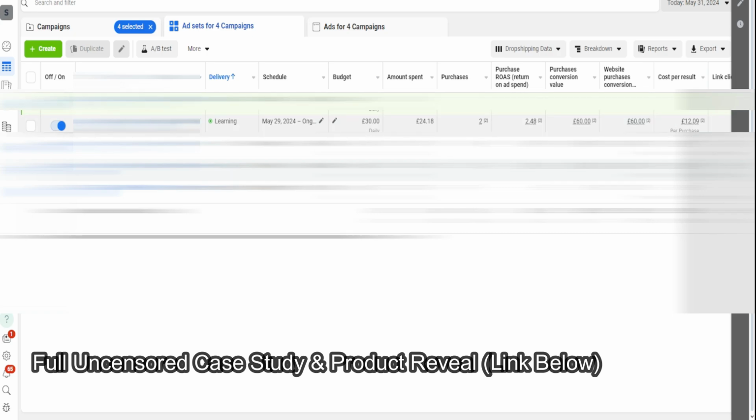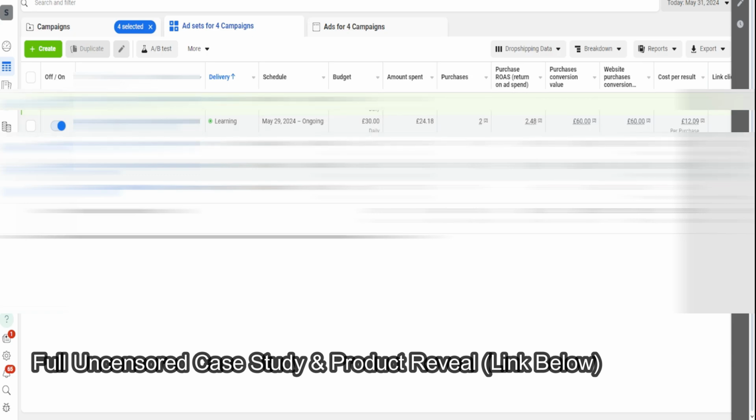But honestly, I think we need to kind of increase this to 50, so I think I might just try increasing this to 50 tonight, since it's been running a few days on the £30 budget, and then if it performs decent at 50 after 1 or 2 days, then we'll scale that up. And if it doesn't perform great at 50 and it stays around this ROAS, then I may still consider scaling it up. But if the performance doesn't increase a lot at 50, then maybe we'll just end this challenge and I'll just leave it coasting on this small budget and just collect a tiny bit of profit from this product every single day. But things are going pretty well right now, so we'll just have to see what the next few days will bring us.